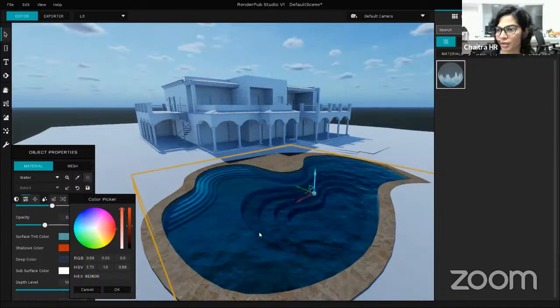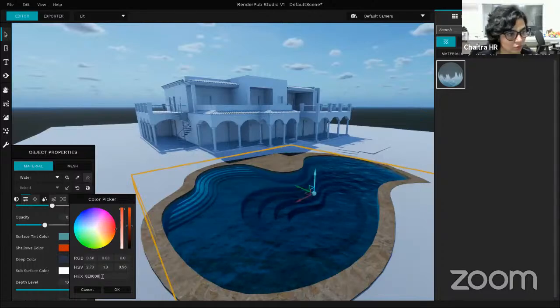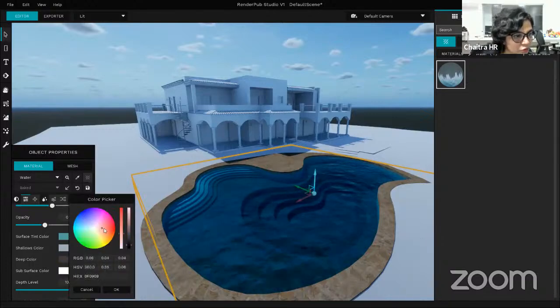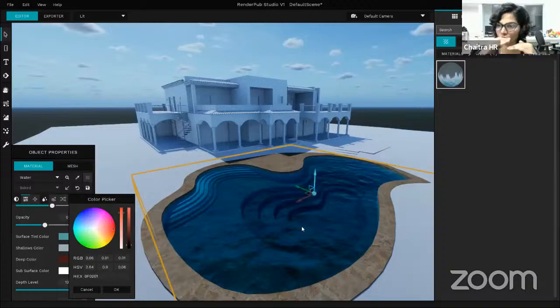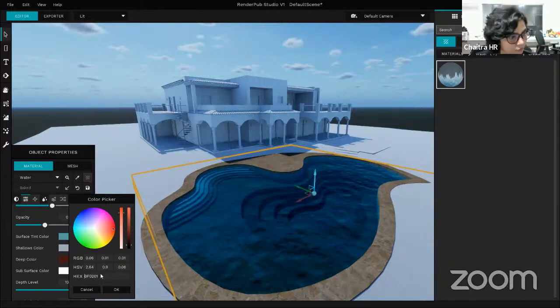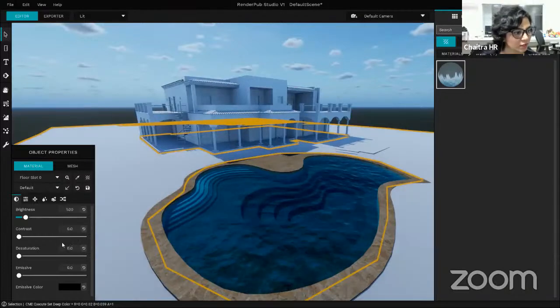And shallow color also you can change. I don't know if it's noticeable through the screen sharing, but it has a very light hint of red now. So if you're working alongside, then you can probably see it. And the deep color, so even this, it's how the layers of water manipulate the deepest layer. I'm just going to keep it looking like normal water.